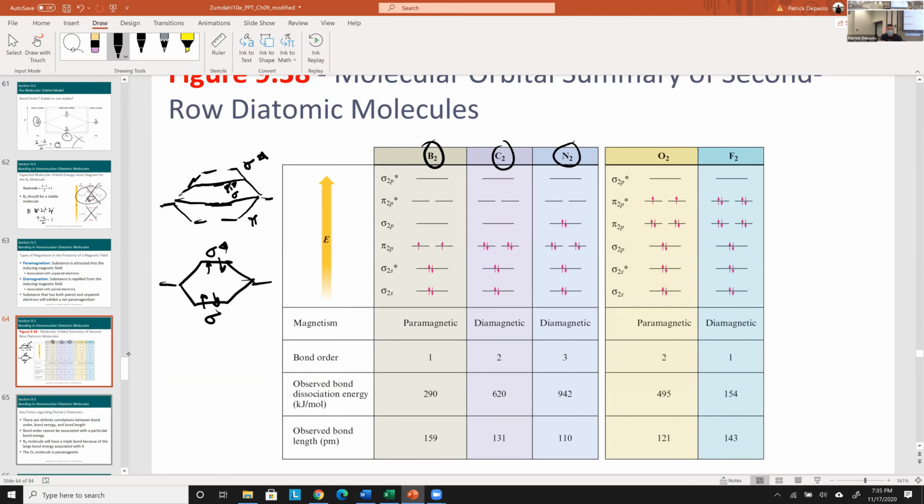Okay, so if you were to do boron the correct way, you would have your bonding orbitals for sigma and sigma star filled up for the 2s. When you get to p, you're going to have to fill 2 electrons, because remember boron is 2p1. So 1 of the electrons from each boron goes into these pi orbitals, which would be 1 here and then 1 here, in 2 of the boxes out of the 3 boxes. Does that make sense? I know it's kind of a flip-flop because the book got it wrong there.